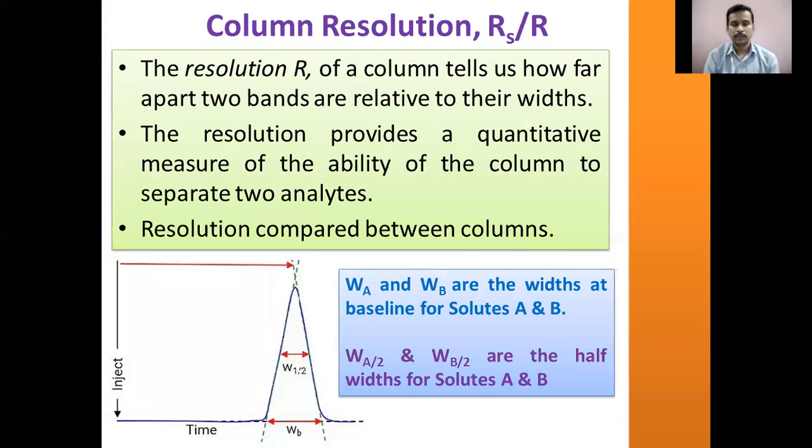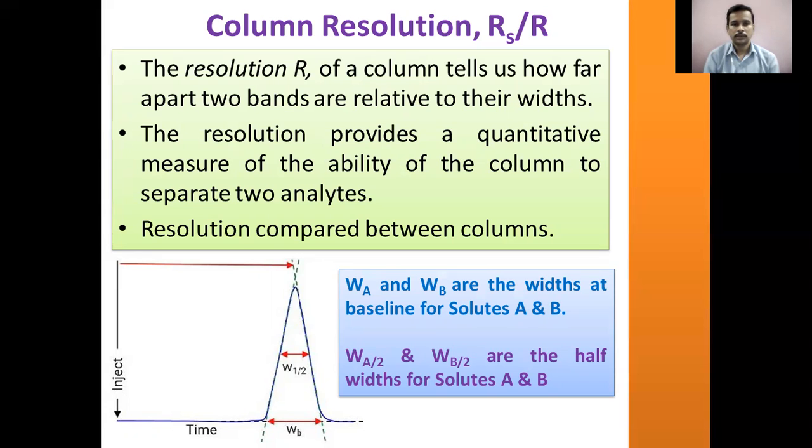When we achieve the separation of two solutes, we will have a chromatogram with two peaks. So how do we decide whether those two peaks are well resolved? There are two parameters we have to look at in the chromatogram. One is, are the peaks in the chromatogram separated sufficiently? Is there any overlapping between the peaks? These are the two factors we have to look into when we end the separation process.